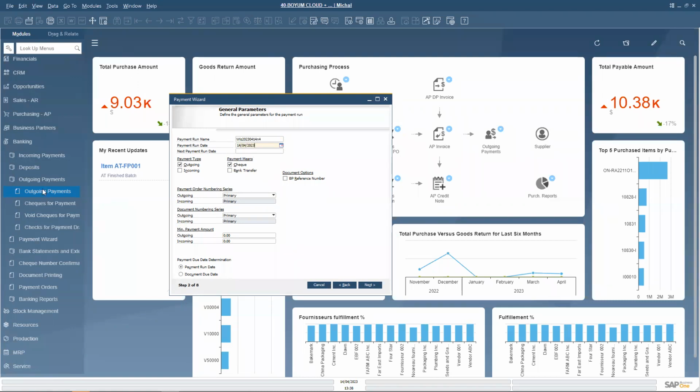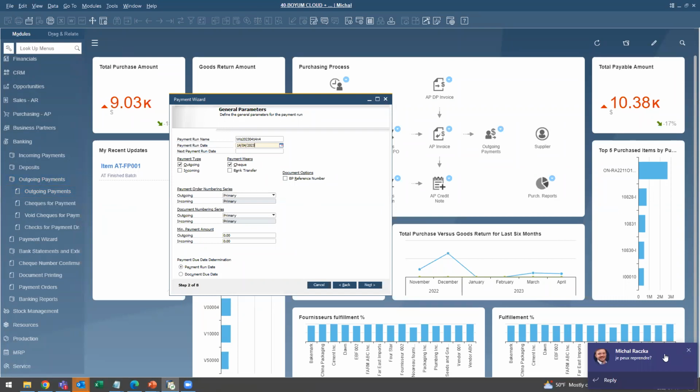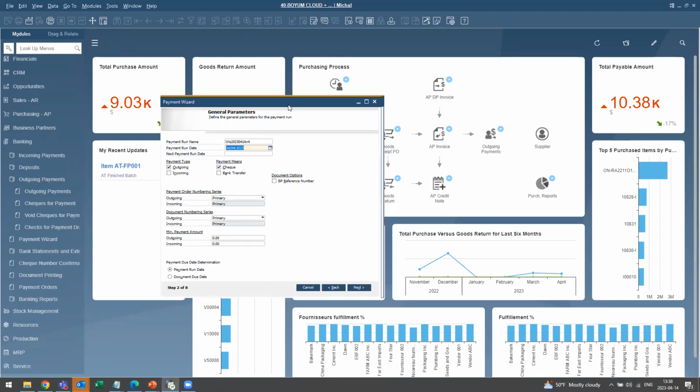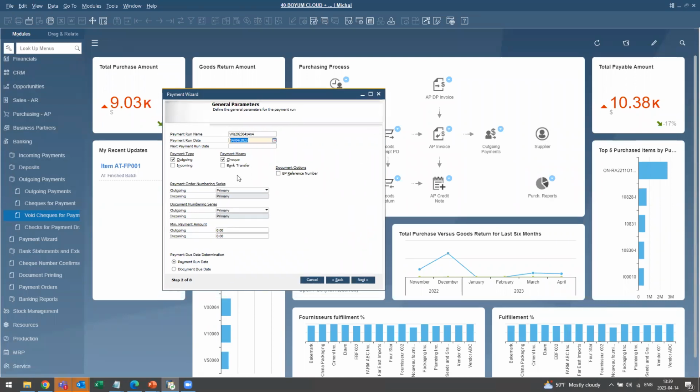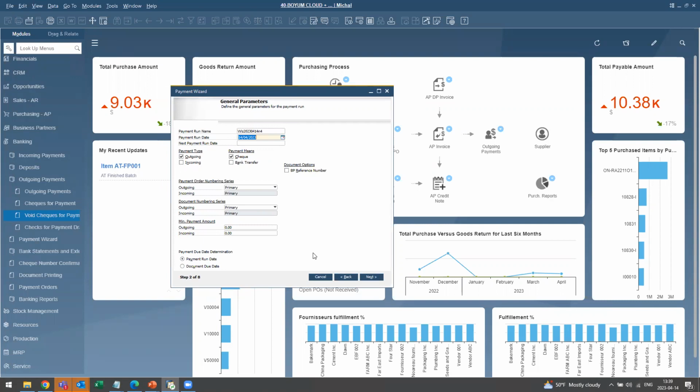Meaning that every single check or every single outgoing payment generated will be applied to the file or the transaction it states. So you can apply a future date, meaning that if you have holidays, you can prepare these files ahead of time and upload them to your bank, and they will run the transfer of funds at that particular date. So it's perfect for Christmas, holidays, or even if you need approval, you can generate ahead of time. Then the supervisor, when he has time to run it, will be able to send it to the bank at the appropriate time.